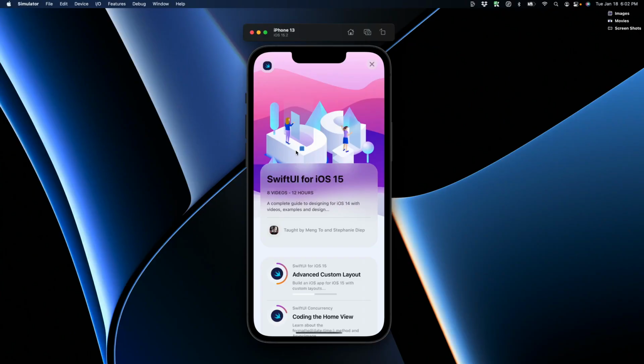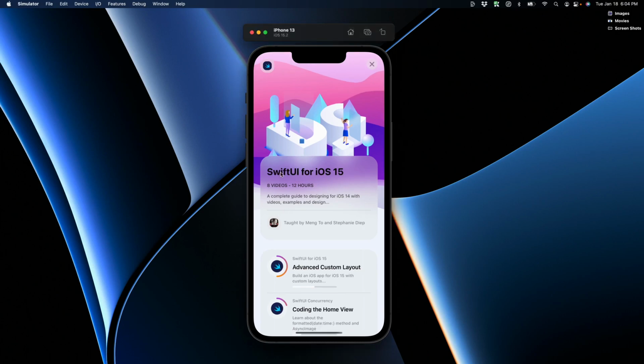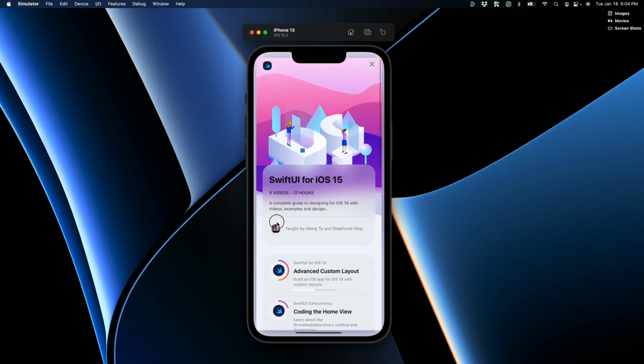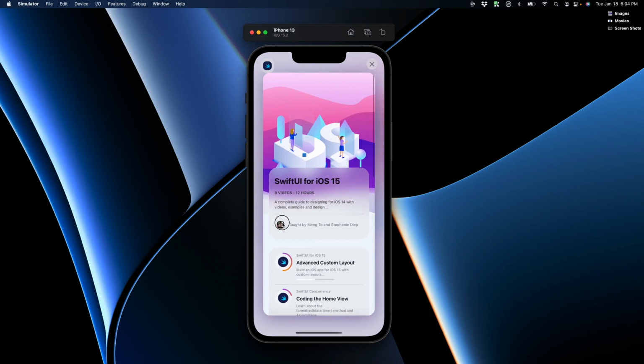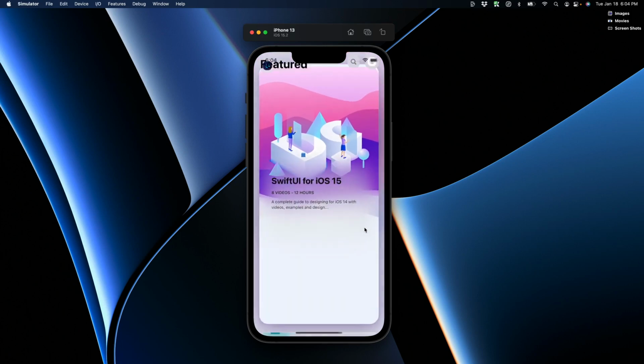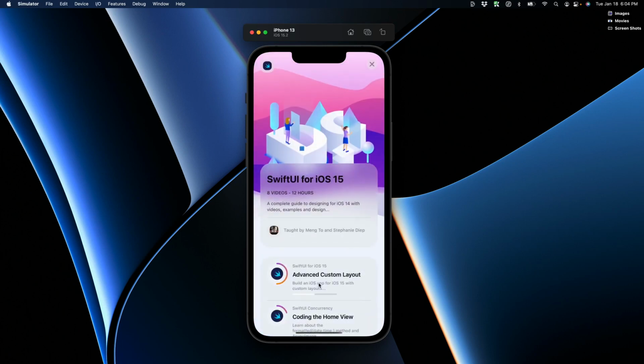Hi, and welcome back to session 38 of my SwiftUI for iOS 15 course. In this session, we're going to learn how to create a drag gesture for the detail screen. Oftentimes you're going to see it used to drag down or to drag from the left with the edge pan gesture to be able to dismiss the screen, because it's much easier to do that when you're using one hand, using your thumb, instead of having to reach the close button every single time.